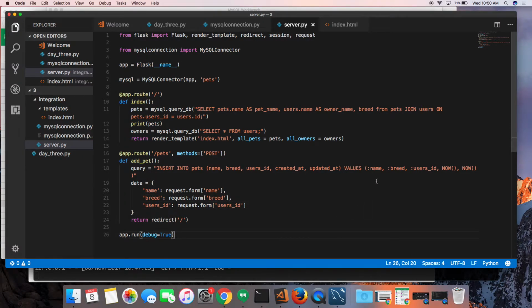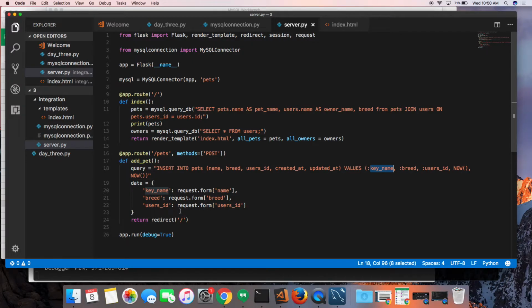Okay, does it make sense how the query and the data are connected? All right, the name here is the key here. So I can say key name, and then I would need to change that to key name. Okay, so all it's going to do is take this information and insert it into there.